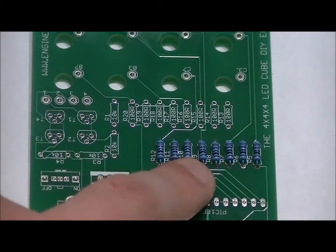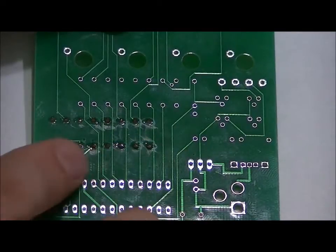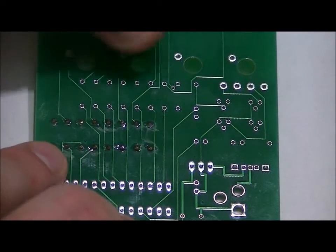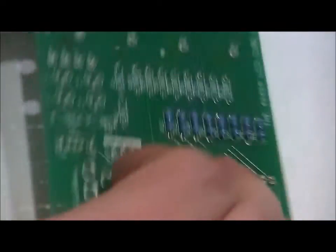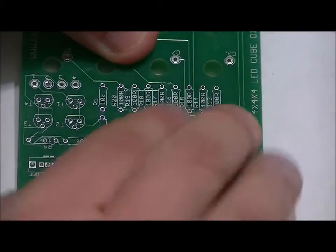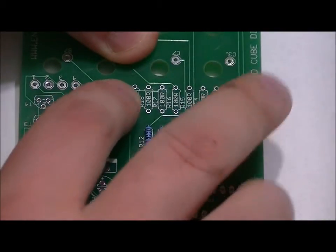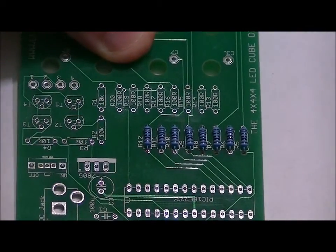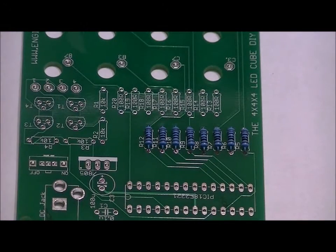So, I soldered in my first 8 100 ohm resistors, soldered them into place, made sure every solder joint is proper, and I've cut away the leads with a wire cutter. Now, I'm just going to skip ahead, because we don't need to see me doing the top ones and the 10k ohm resistors. Just make sure you use the other 8 100 ohm resistors in these slots, and then your 4 10k ohm resistors in these 4 slots. Solder them into place, make them nice and even on the board, no shorts, good solder joints, and next we will solder in our transistors and our socket.